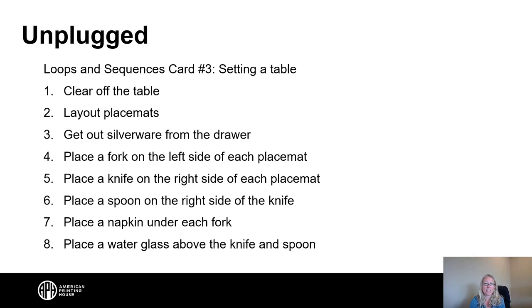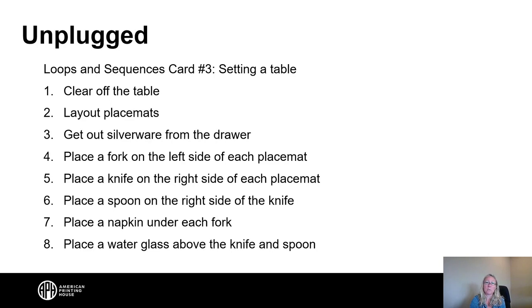Now, in these 8 steps, some of them are going to be repeated depending on the number of people sitting at the table that are going to eat, or the number of places that you're trying to set. Once students come up with these steps, they can then go back and try to identify which of these steps is going to be repeated. So I would imagine you're only going to get the silverware out from the drawer once, because it just would be annoying to have to walk to the silverware drawer every single time you're setting a new place, especially if you're setting 8 places. That means 8 trips to the drawer. We could probably skip that and get all of it out at once.